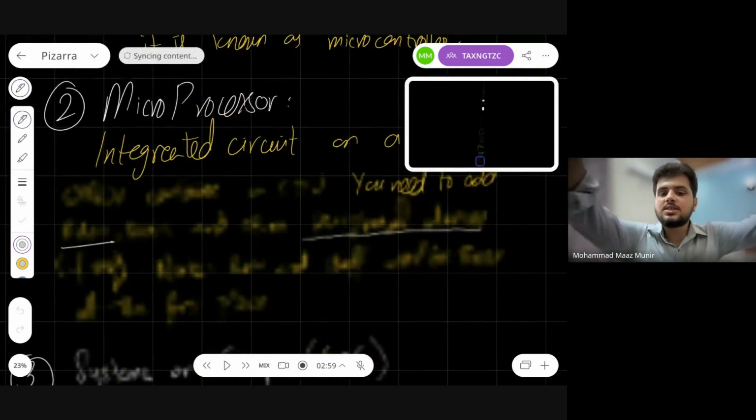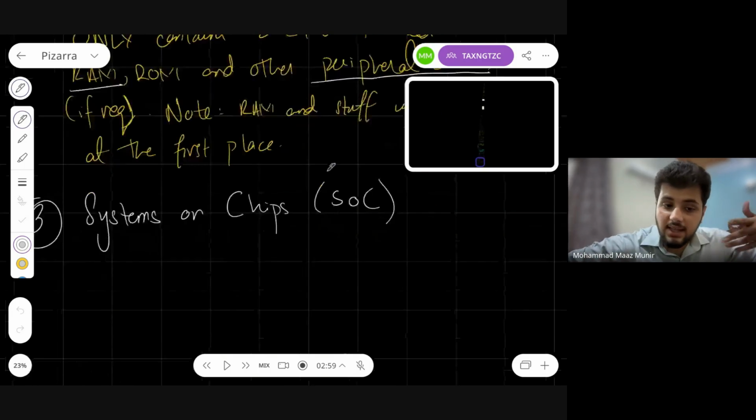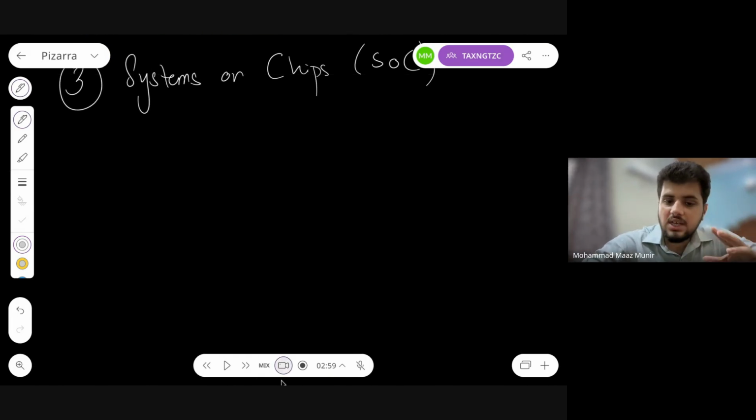माइक्रो प्रोसेसर सेम टू सेम, लेकिन अगर मुझे उसमें ना रैम चाहिए ना रोम चाहिए, जस्ट नीड अ सीपीयू मे बी जस्ट टू प्रोसेस डेटा, तो आई माइट यूज अ माइक्रो प्रोसेसर. And then I have something known as systems on chips. Now the system on chip SoC is basically the one which is a combination of both, and it is basically something जो कि बिल्कुल कंप्यूटर की तरह ही ऑपरेट करता है, but it is not a computer. Why? So system on chips, it may contain a microcontroller at the start.